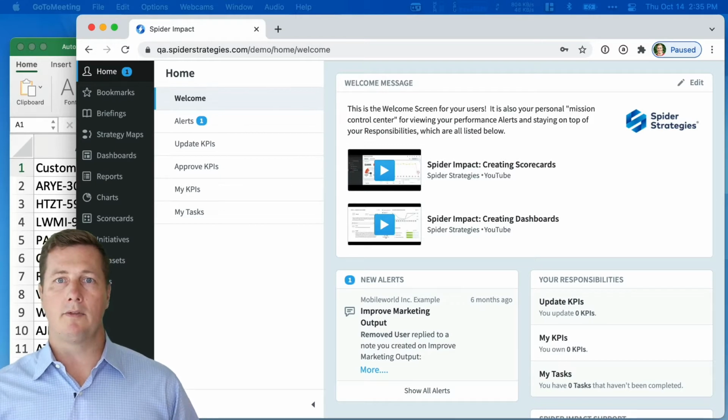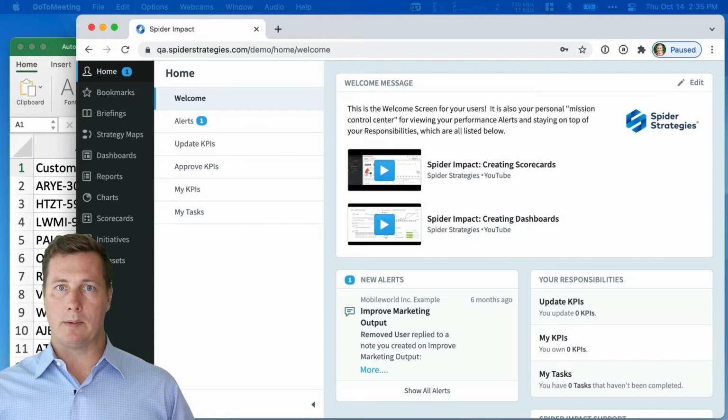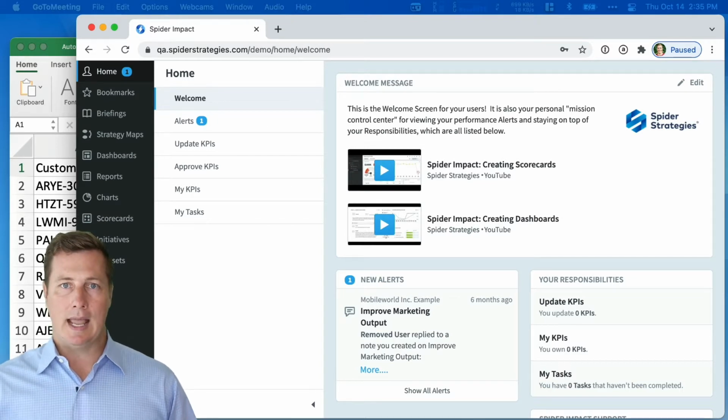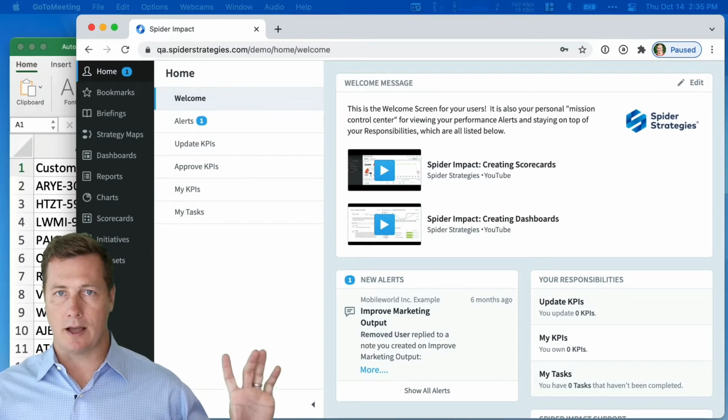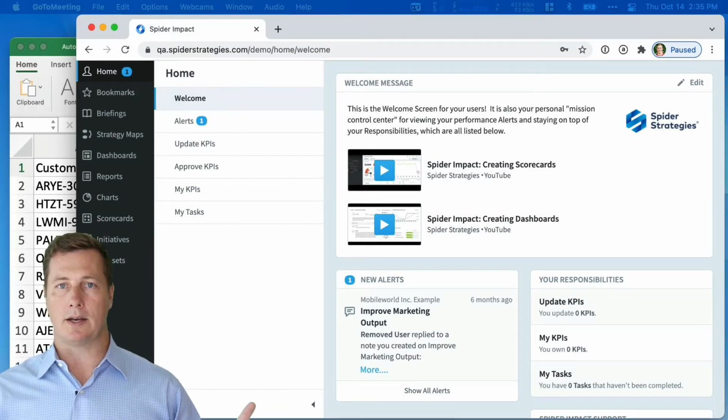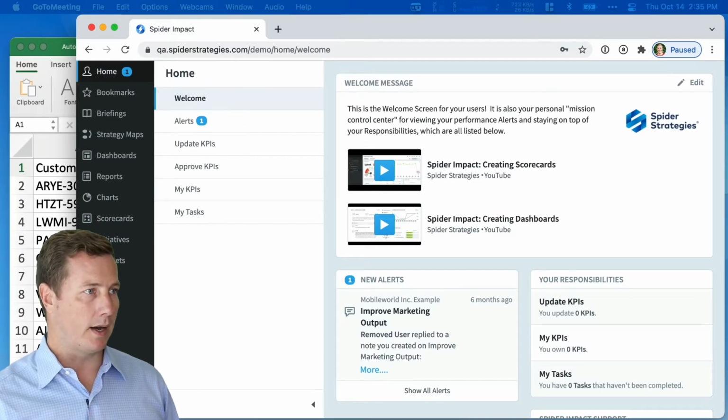With the release of Impact 5, we're introducing a new type of data that can be collected. We're calling it data sets, and it's unstructured data. It's an entire business intelligence layer that sits underneath all of the existing functionality. And so let's dive into that right now.